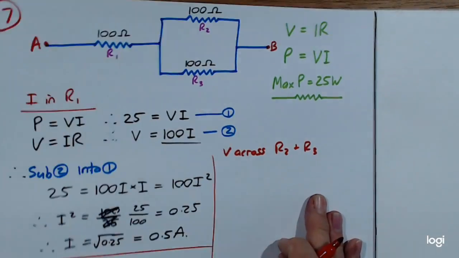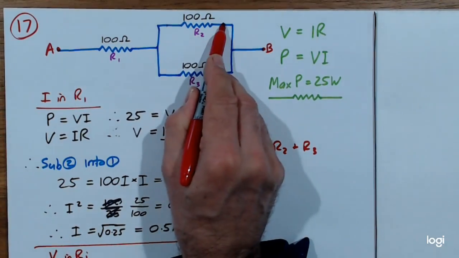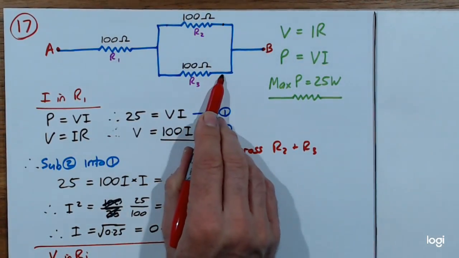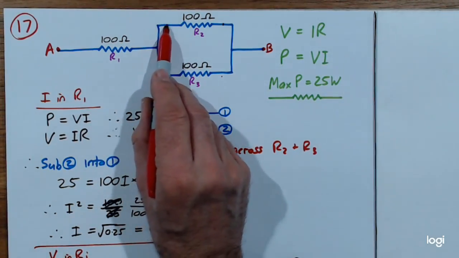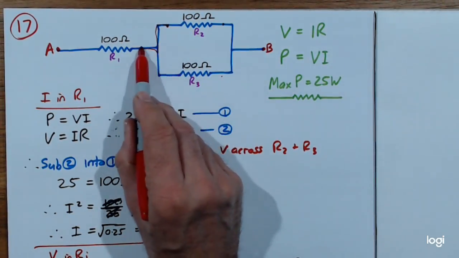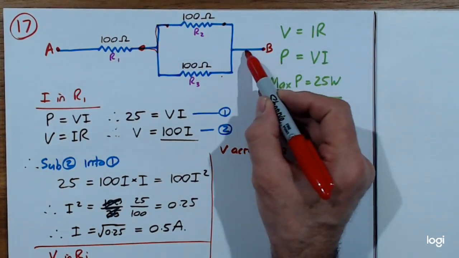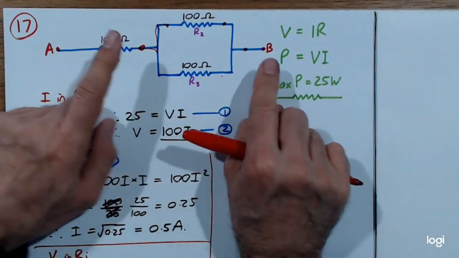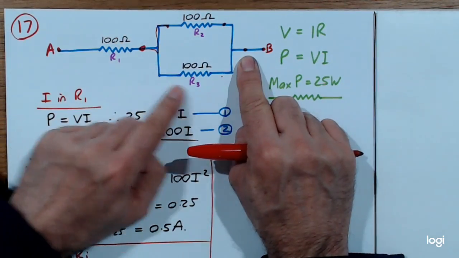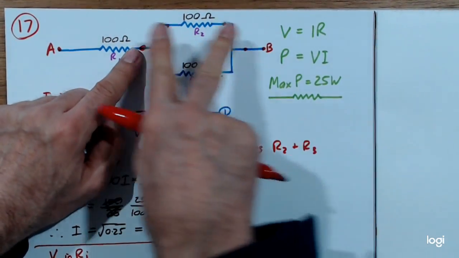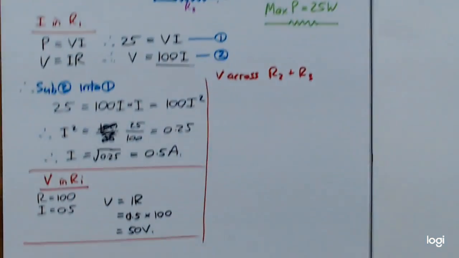That's one of the things about parallel circuits. The voltage drop, the potential difference from there to there is going to be the same as from there to there, because the voltage that something has there is the same as the voltage it has there, since nothing's been using it. From there to there is going to be the same whether you go this way or that way. So in parallel circuits, the voltage drop across one is the same as across the other. So I don't have to do it twice, I just have to do it once.